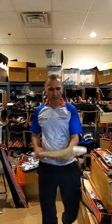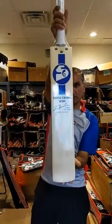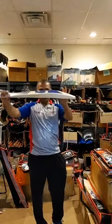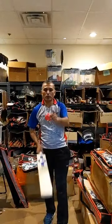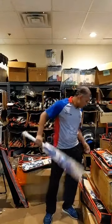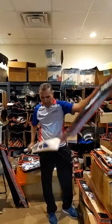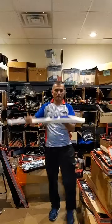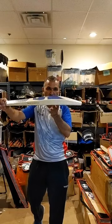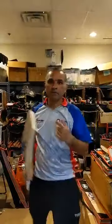This is like a $169 bat. Just little blemishes right here. So look at that. It's a nice swing, high spine. Edge is about 38 mm. I think it's probably to keep the weight down. Okay, so let's see what else is here. A couple more. Look at this one. Again, nice high spine, but the smaller edges. This one has a little bit cleaner face compared to the other one.